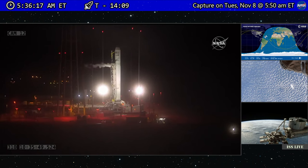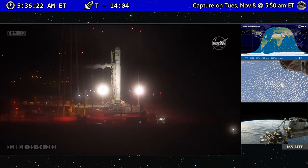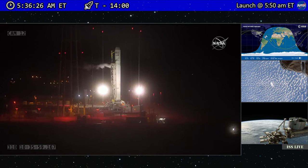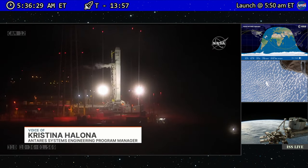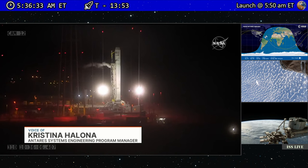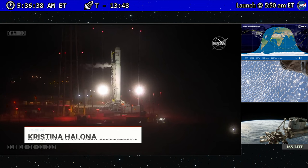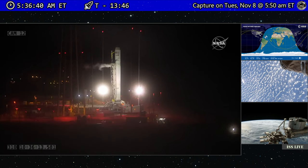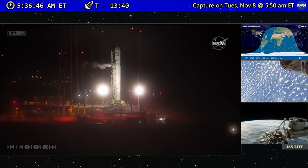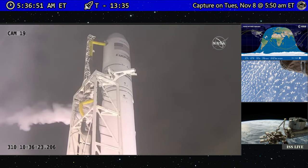Thank you, Christina. We're getting ready for launch, but we're not quite there yet. What do we expect in these final moments of the countdown? Yeah, so as you see the rocket there, there's still a few pre-launch milestones left before launch. For example, we are currently at the tail end of our propellant loading operations. So when that is complete, the team will top off the propellant and do some fuel adjustments. Then a final go, no-go poll will be completed to proceed with the final countdown to launch.